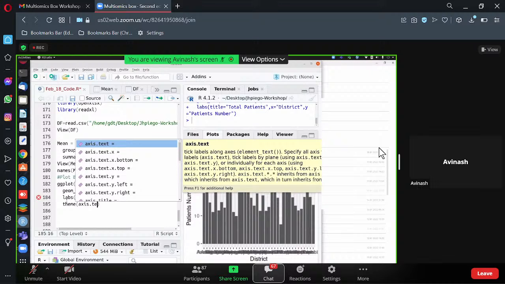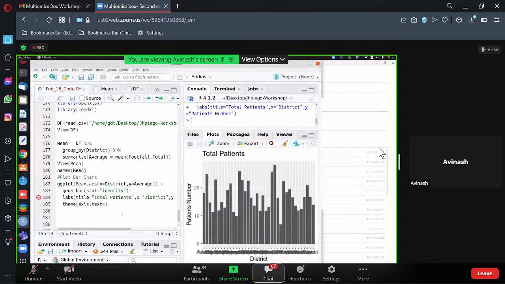You see that all the names of your districts are long, so they are overlapping, which might not be good for me. So I'm saying axis text is equal to, okay.